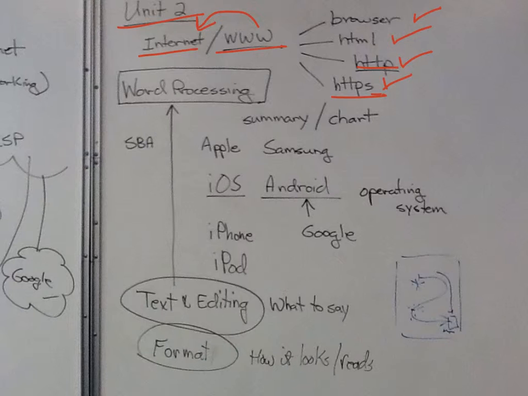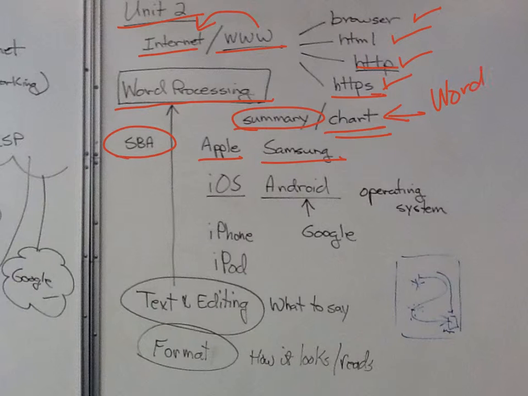And then we talked about word processing. I'm going to go over that here in a little bit. But I did mention a couple things about the skills-based assessment. I wanted a summary. Some people gave me a chart, which was okay, comparing, like, let's say Apple and Samsung, but you still need some wording in there to explain the chart. I understood the chart, but you should write it as if somebody who's not familiar with the project can understand it. And then we'll work on that during the term.